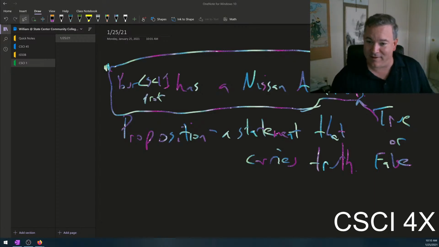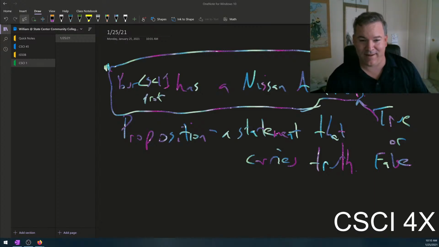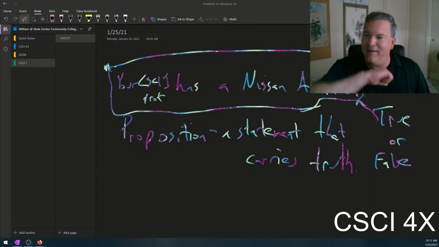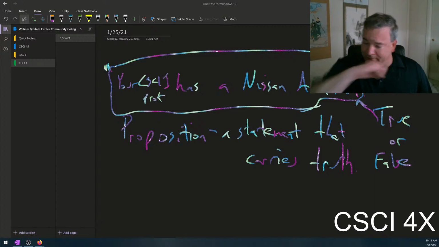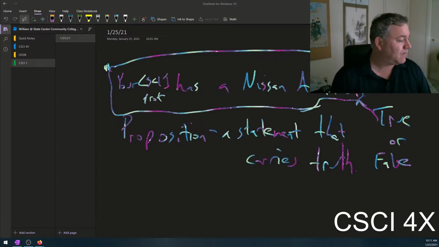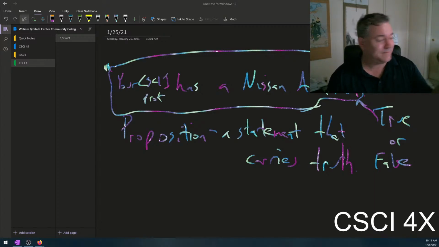So, what do you guys think? Are you more confident that I have a Nissan Altima now? Technically, I'd still own it. That's true. But I have one. I didn't say own. I say I have one. So, if you physically see me driving a Nissan Altima, yeah, seeing is believing, right?